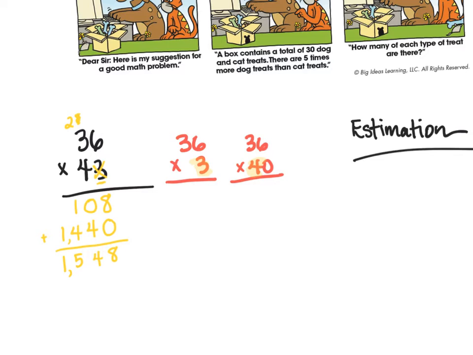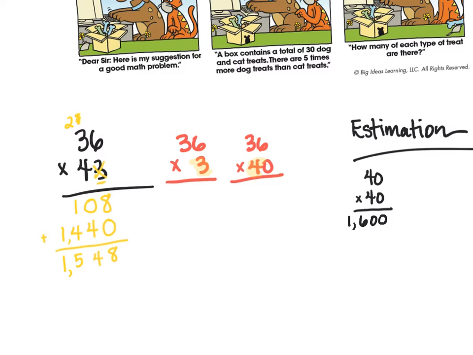If I look at 36, when I think about my rounding, it is going to be closer to 40 than to 30. And then I'm going to look at my 43, and I'm going to say, well, 43 is closer to 40 than to 50, because 43 falls between 40 and 50. And I'm going to multiply this, and I'm going to use factoring the tens. And I have 4 times 10, 4 times 10, so that's 4 times 4 is 16, times 10 times 10, or times 100, is going to be 1,600.